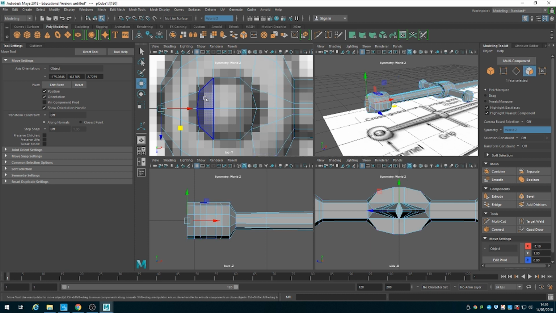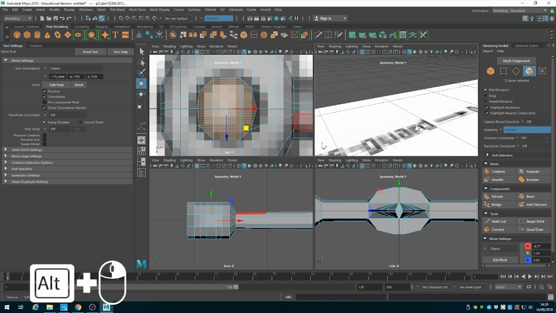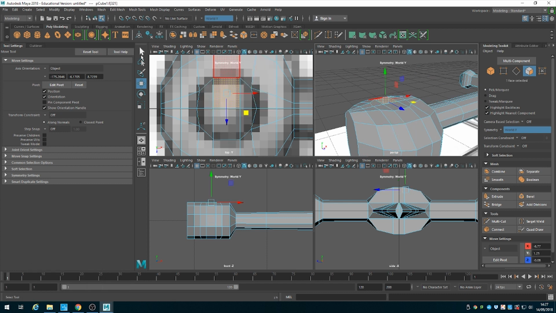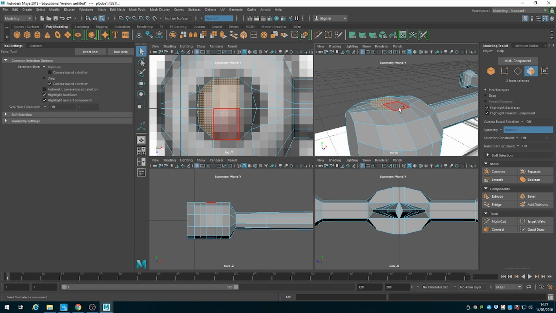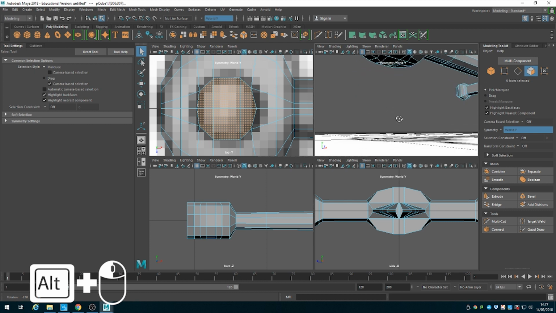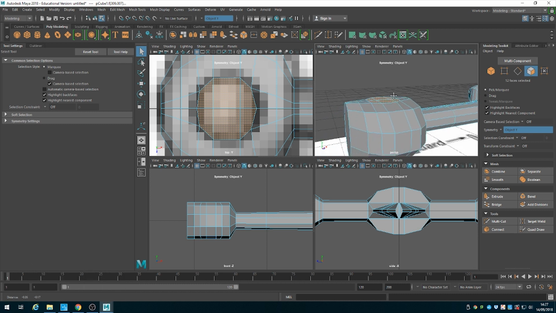Now select the face tool and click and drag to select all the faces in the center, and I'm going to turn symmetry to Y. And this time I'm just going to select the top faces. And as you can see, with symmetry Y turned on, it didn't work. So I have to switch it over to Y. And there you go, you can see that it's selected. Sometimes you may have to switch it to Y just to make sure it all works.